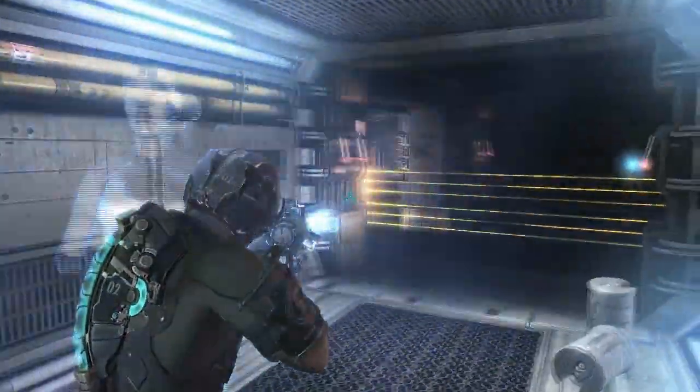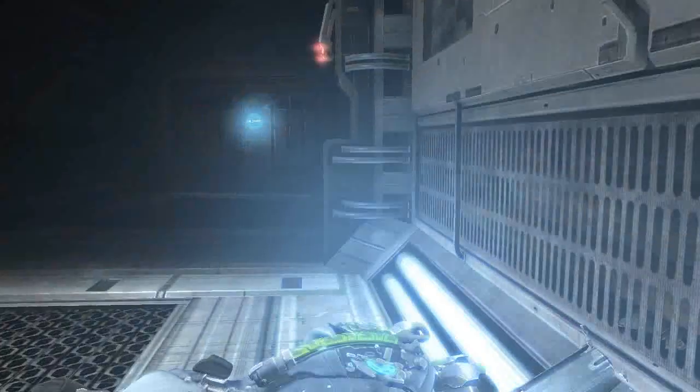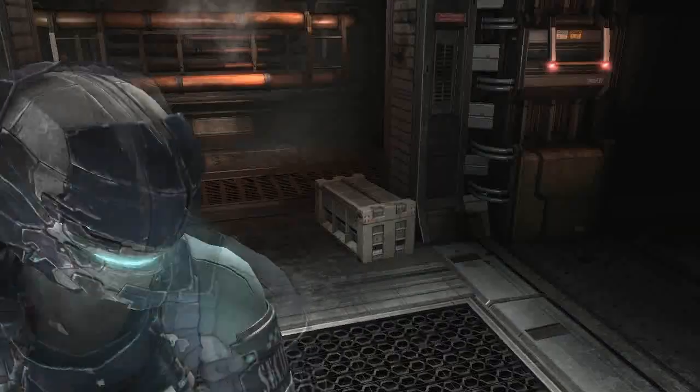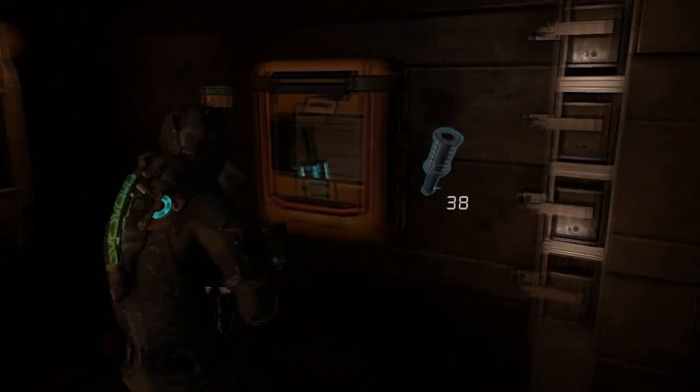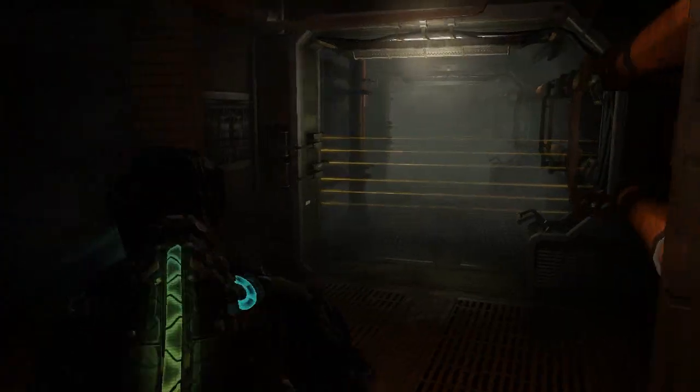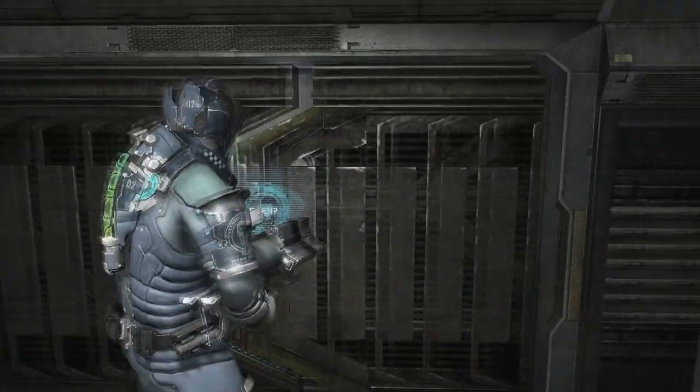They realize we're the wrong person. I think we're going to have to go through it. Oh, bad idea. Or was it? It was actually a good idea, dude. Barely took any health. Let's take this. We can't... Oh, inventory is full. Right. So unlock this door and let's see what's on this side.